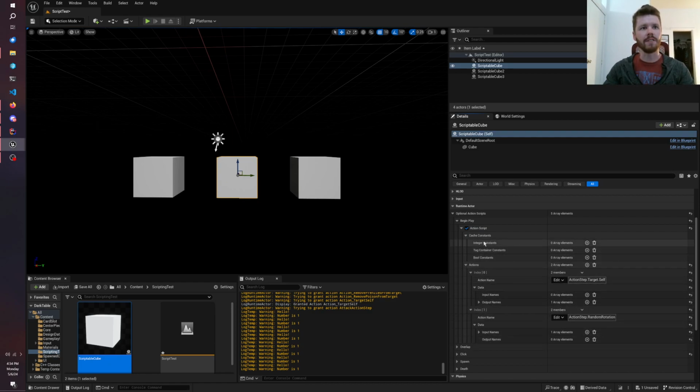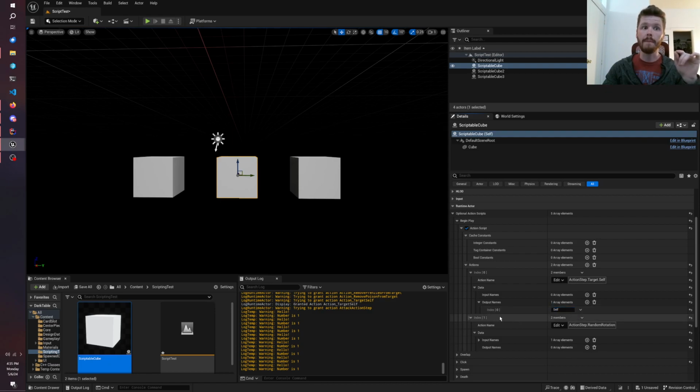What happens in this instance is when this guy begins, it runs this target self action. I'll show you what this does in native in just a second. Basically all that does is return an actor reference to itself. You have to give it a name to save that under, so I've given it an output name here. It's called self. When this little step runs, it finds a reference to itself and then writes that into the cache for this script under the name self.